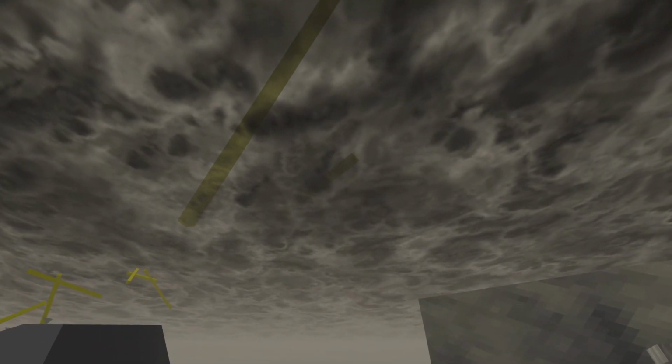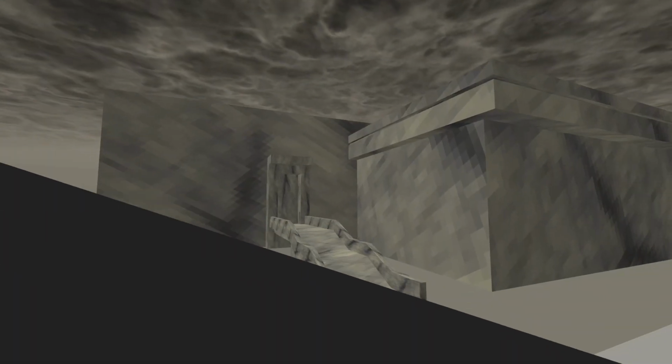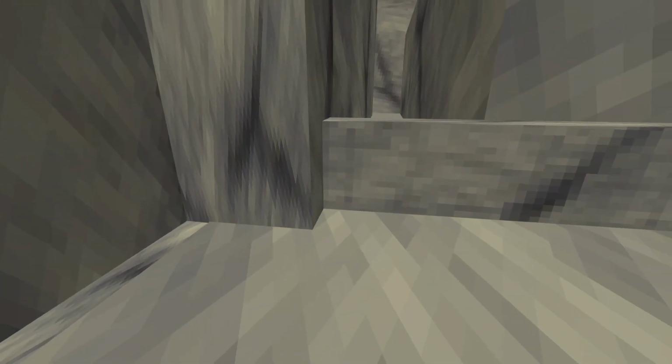Is the sky actually animated, or is it just scrolling? I think it's just scrolling. I mean, it doesn't have the same sort of PlayStation vibe, but you know, I'm not massively precious about this. As I think I've discussed on the stream and on the channel before, I don't really care about it necessarily trying to look super retro. I care more about what it is than anything else.